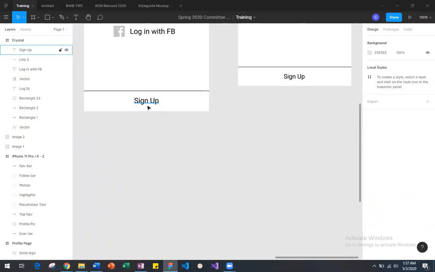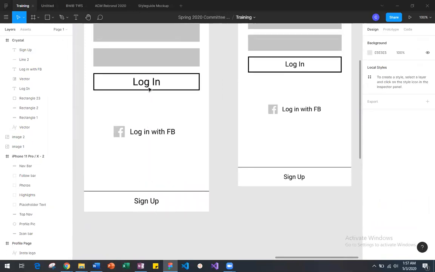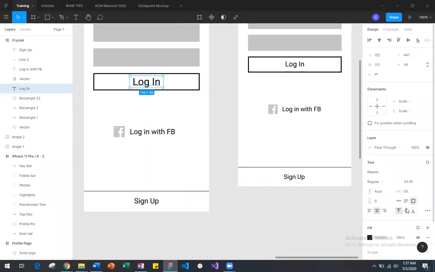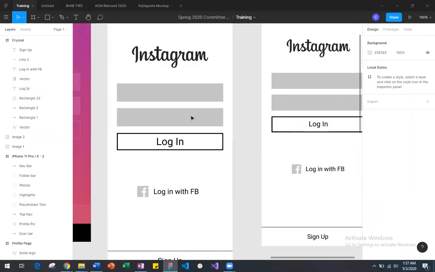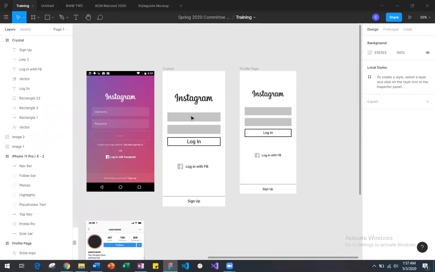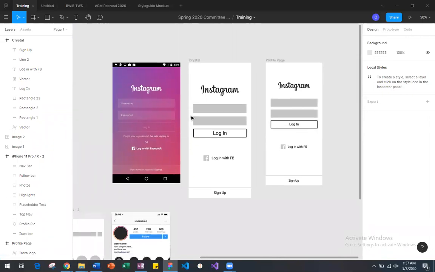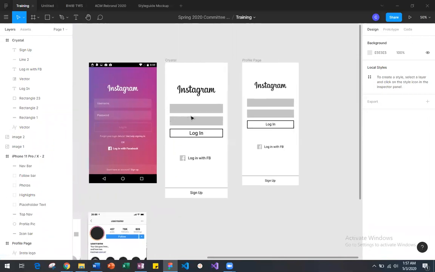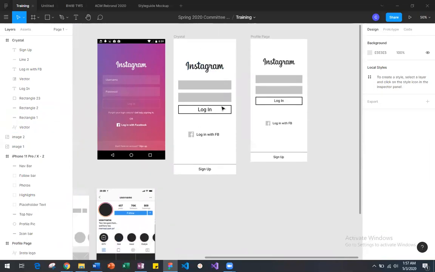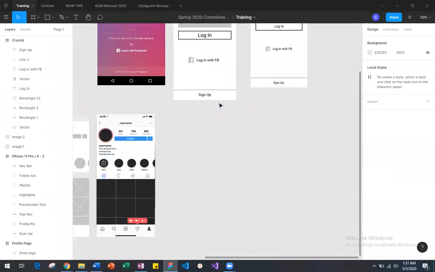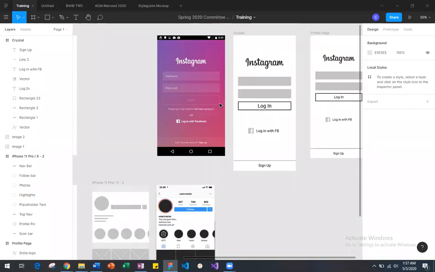Yeah, looks good. Okay, and this was centered too? Nope, we'll fix that. Okay, so that should be your Instagram page, the login page at least. So that was pretty easy.